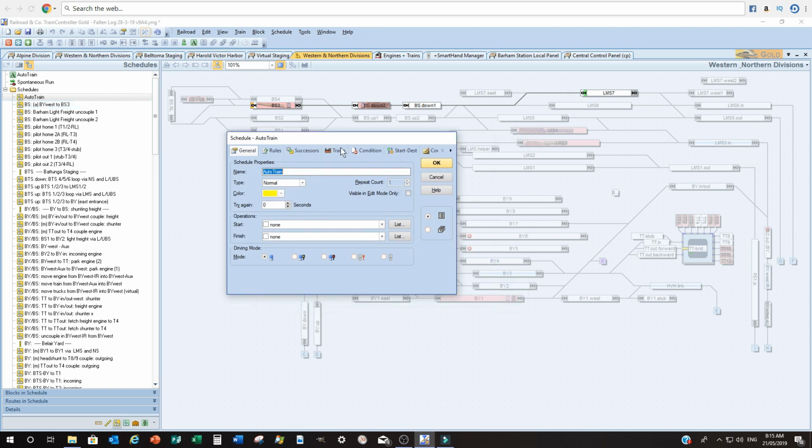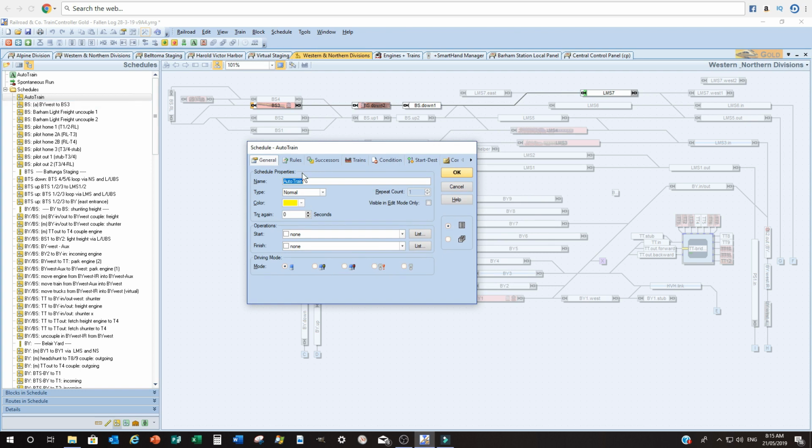Some of these tabs I do use, some of them I don't use. In effect, you can call it any name you want, so it's probably best you come up with some sort of naming convention that's logical. I do mine quite stringently, so when I go and search on schedules and the like to bring into various other conditions and triggers, they're easier to find.